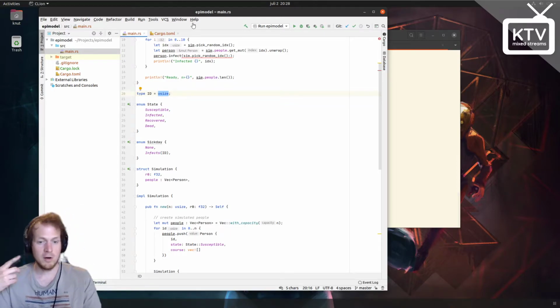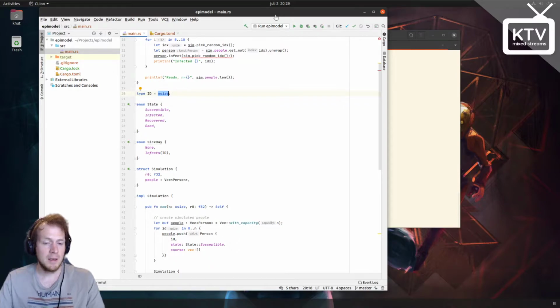It's easy to recover the person, and it will be very, very fast. The drawback is, of course, if you split the array into multiple chunks and process them separately, then the ID is no longer valid. If you pop one out at the front, or slice one out in the front or in the middle, then the IDs are no longer valid. So this does have certain implications or problems.